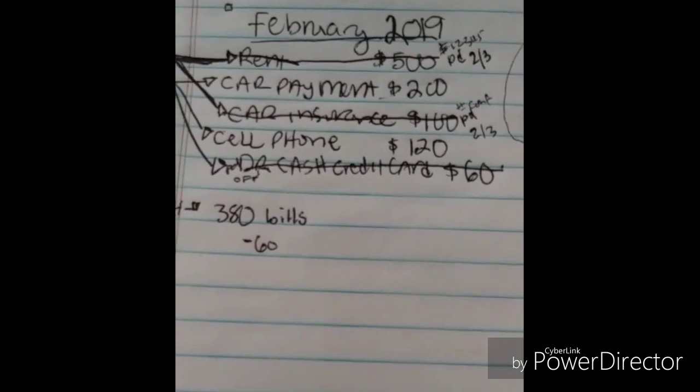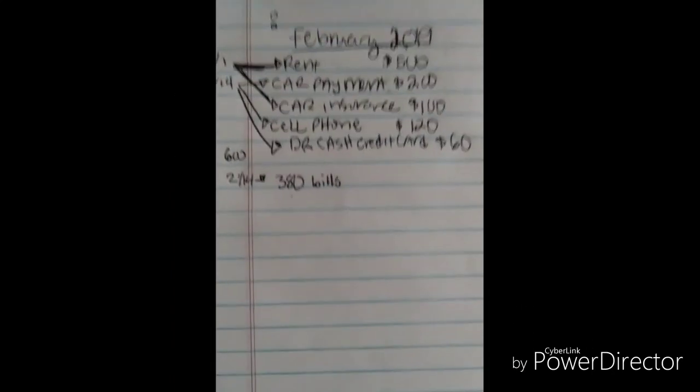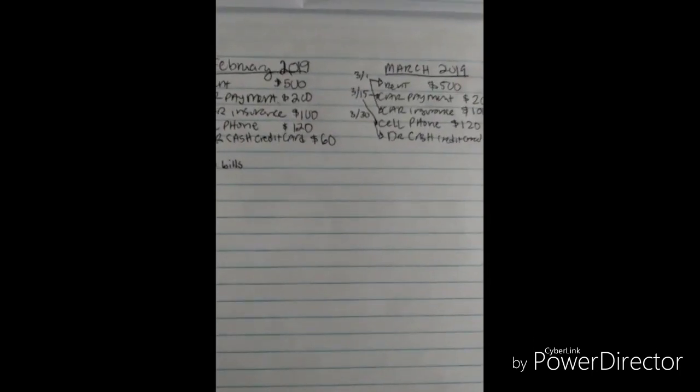Okay. So yeah, like I said, it can be a little messy, but when you know what you have written down here, it becomes so much simpler. So you have options, but this to me has worked for many years. It's very simple. You can keep record of it, and once you fill up your page each month, you get what, 9 per page, 9 months. Sometimes 6, depending on how many expenses you have. And once you're done, you just go ahead and file it away in a binder, and you don't see it at all, but you can always go back and say, wow, I had that many credit cards.